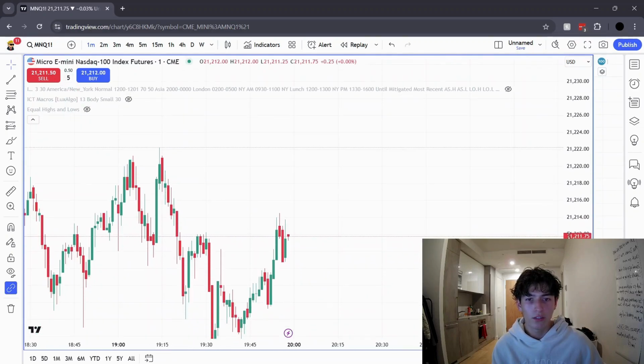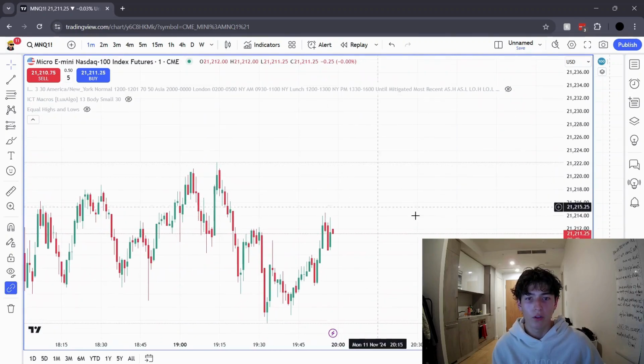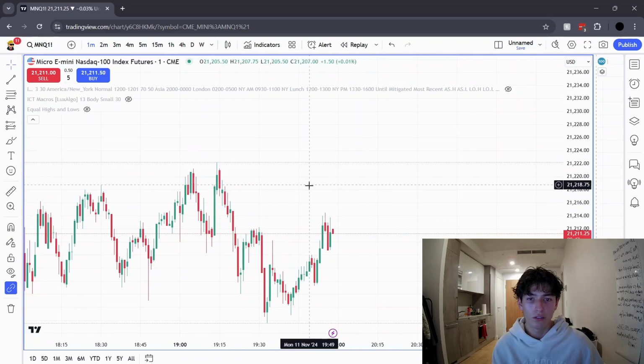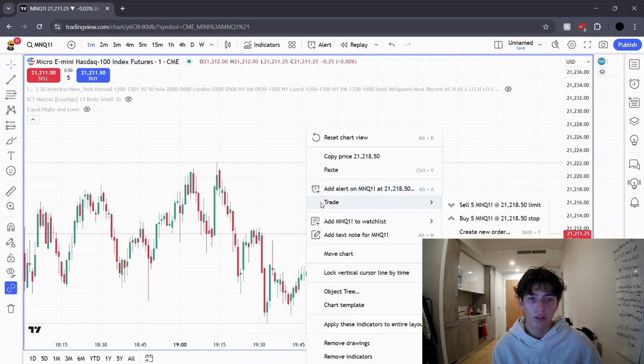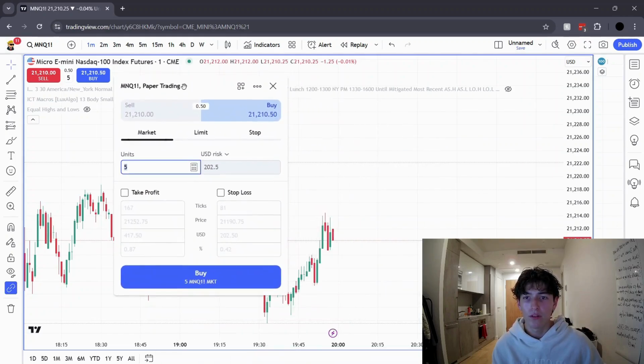To show you guys how to execute trades, all you want to do is right click, go to trade, create new order, and then you get this order screen. Right now I'm in MNQ, and as I was talking about before, it's $2 a contract.